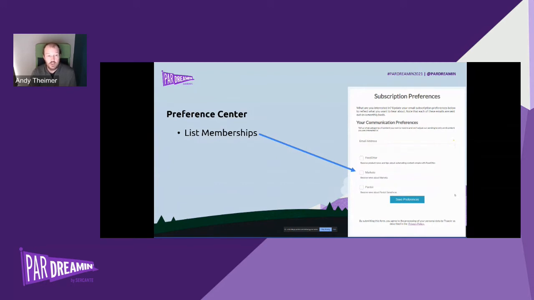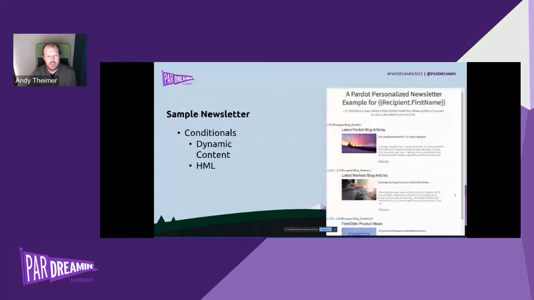The simplest way to do this, again, is going to keep it list-based. By directly putting people into lists, sometimes that's not always so obvious, but brainstorming, spending a few minutes figuring out how to create a list and segmentation structure that can be used in the preference center is a really good way to keep things simple and keep people into category-based segmentations when it comes to emailing these newsletters. The newsletters themselves, you can use the Pardot HTML tokens. They are our preference to use.